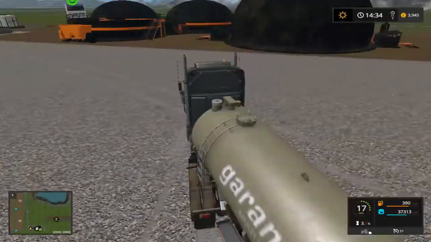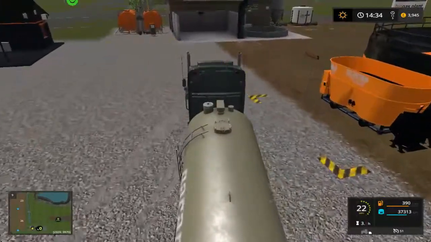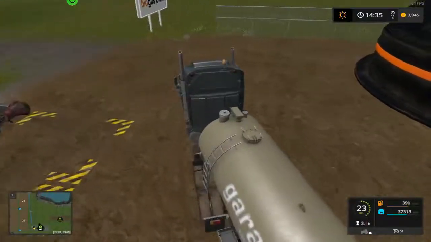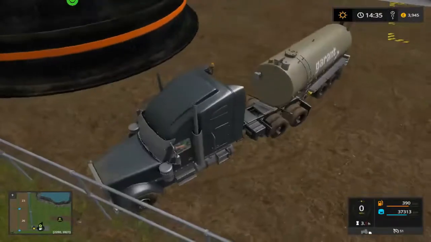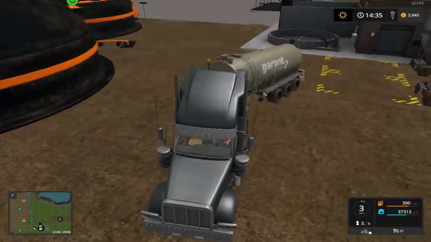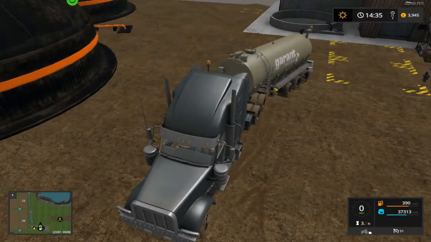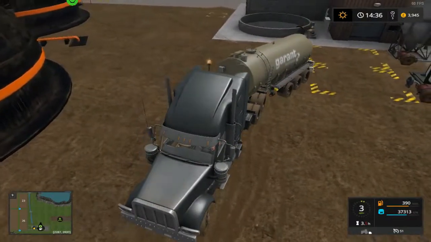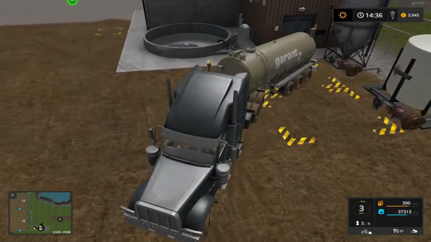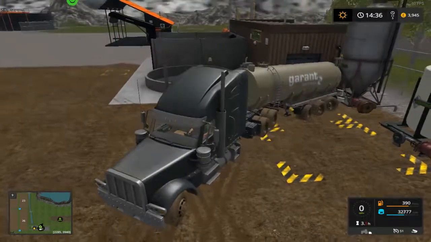And then what we do is we're going to put it in here, and this is going to turn it all into fuel for us. Well, I hope so anyway. It doesn't in Stevie maps. Let's straighten up a little bit more there. Yep, that's beautiful.